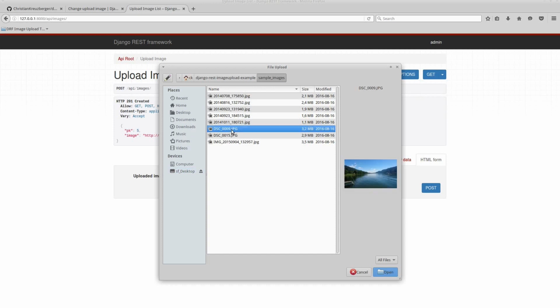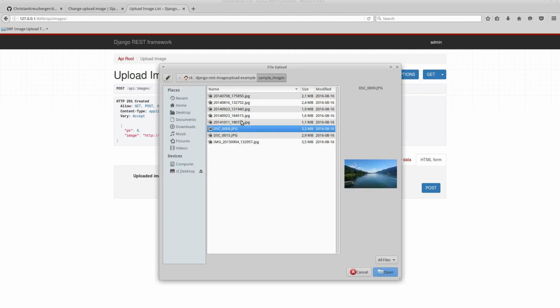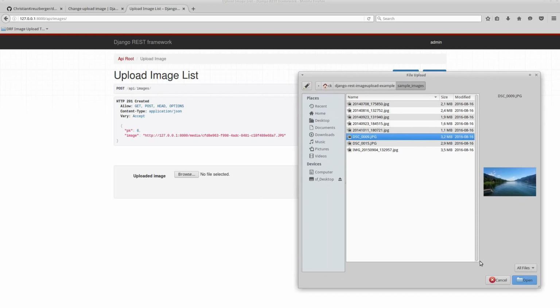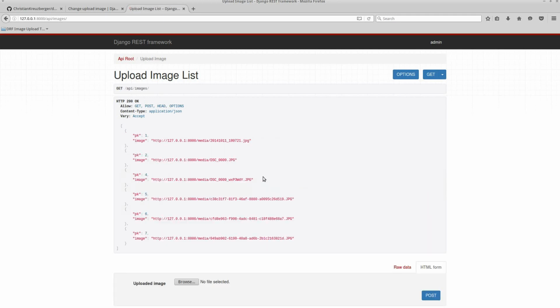Don't believe it? It's not random? Upload it again. That's a different random string. Still believing it? Upload it again. That's another different random string. Okay, go back to here. See, we have 3 images that don't have the random string.